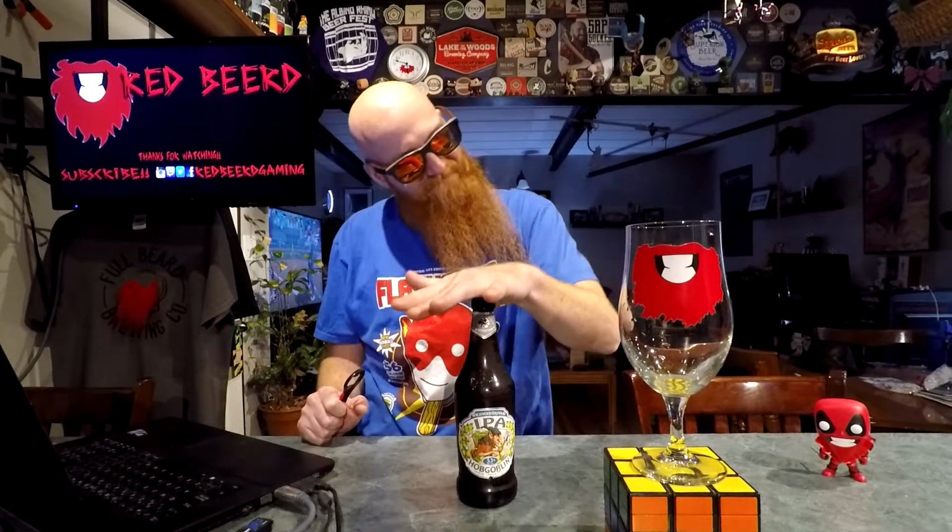The style of IPA they make over there is usually just the hops and stuff. It just is a lot different than the kind of American style that I'm used to. West Coast, East Coast, New England, whatever you want to have, more pleasing in my palate's opinion. But this I haven't had before, so hopes are kind of high. Like Hobgoblin, their red ale and stuff like that, very, very tasty beer. I've had a few. Some of their darker beers, really nice. So I'm going into this with an open mind, with hopes high.